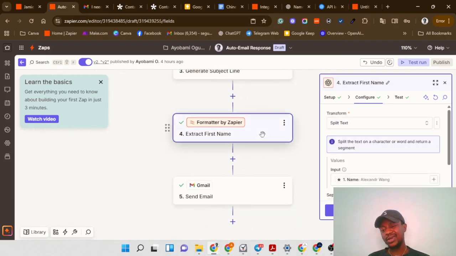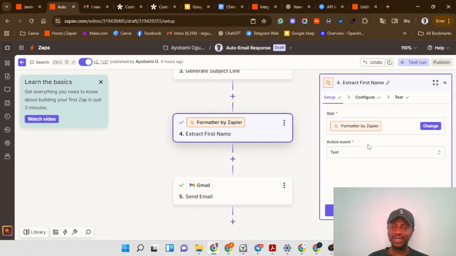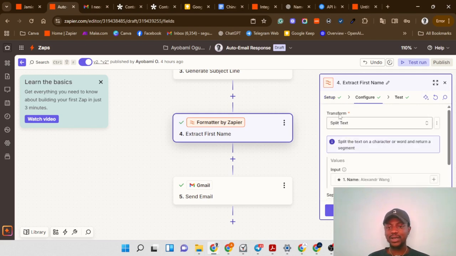So that I can personalize the email and make it much warmer, right? So I'm using a particular step called Formatter by Zapier, and I'm using the function text. In this function, there's a particular sub function called split text. If you don't know what Formatter by Zapier is, I have a video in my Zapier basics called Formatter by Zapier.